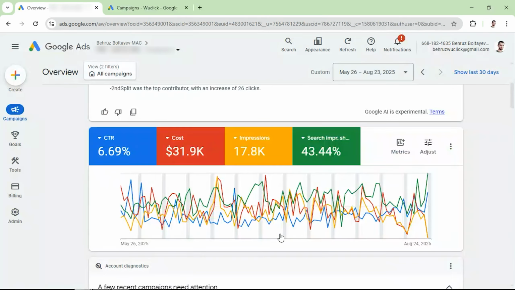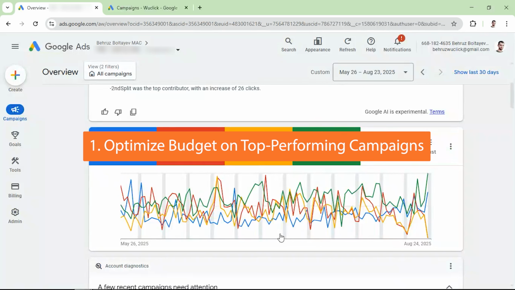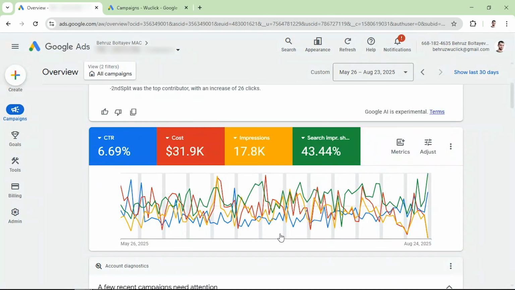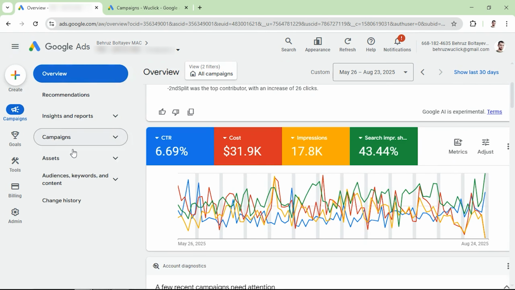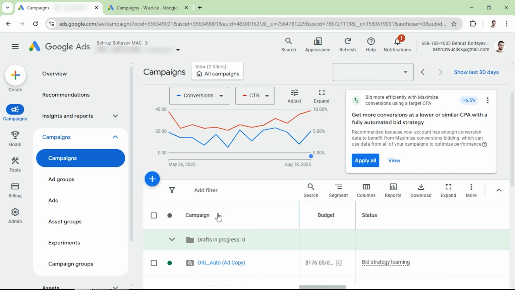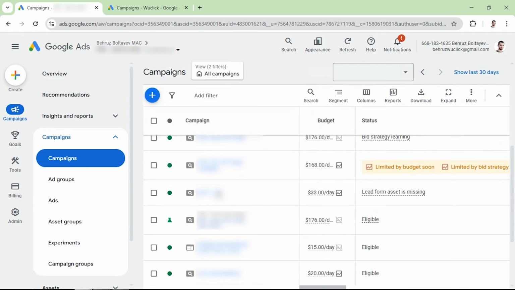And let's get started. The first way would be to give more budget to the campaigns or ad groups which are performing better. Certain ad groups or campaigns might be performing better, and you can give more budget to those campaigns or ad groups. So we can go to the campaign section. For example, if you scroll down, let's say you have these many campaigns and certain campaigns might be performing better. You can sort by cost per conversion, or if you want, you can sort by the number of conversions they're getting. But the better way would be sorting by cost per conversion. And in that way, you can change their budgets.